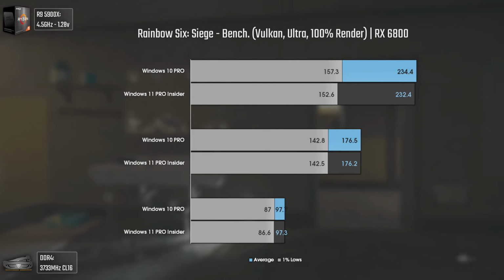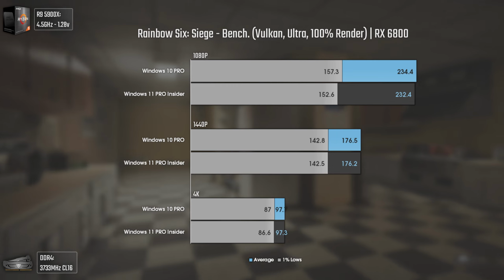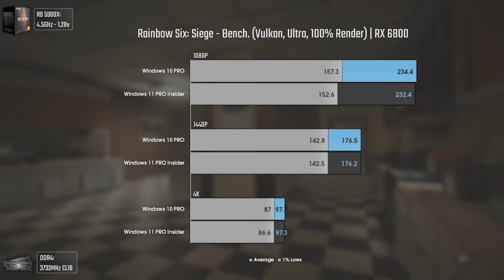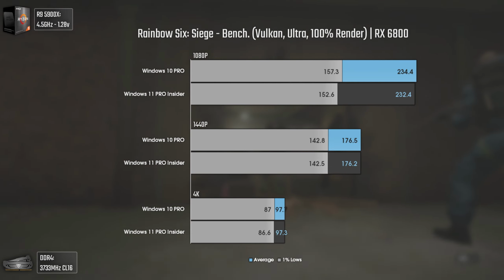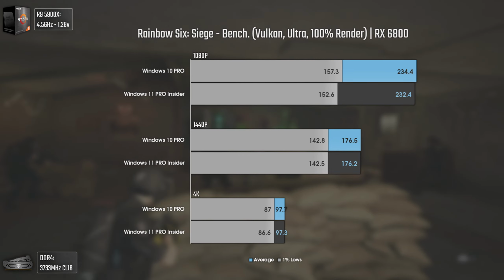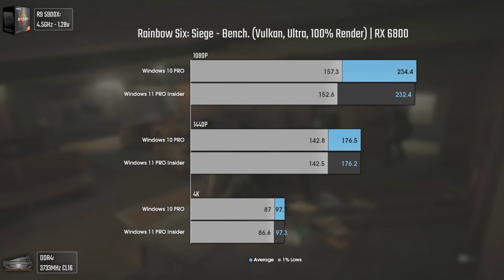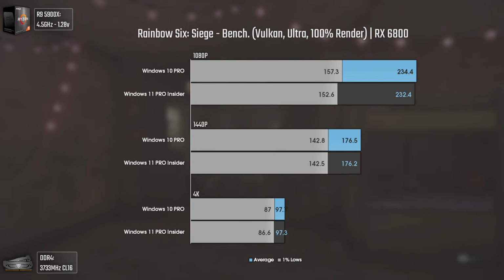Well, to change things a bit, our first game today is Rainbow Six Siege using the Vulkan API and Ultra settings. Here we can see that due to the CPU scheduler bug present in the Windows 11 Insider, we get a small decrease of 2 average FPS and 5 FPS in the 1% lows. Although this disadvantage is nullified as soon as we go to 1440p and run into a GPU bottleneck, showing us once again that this is a CPU difference.